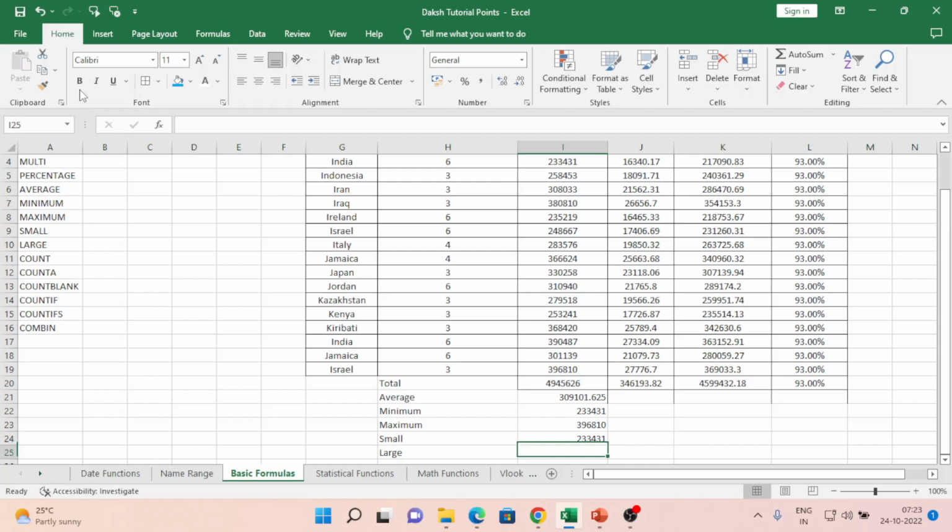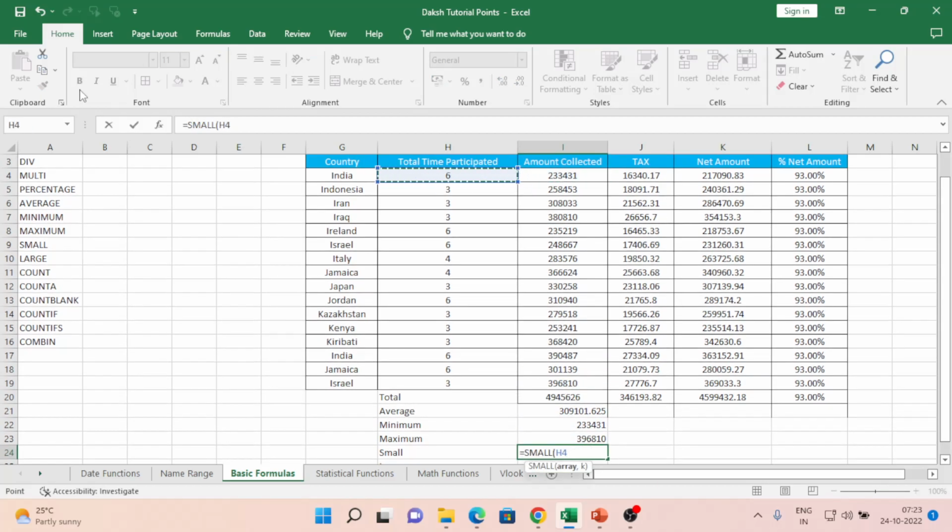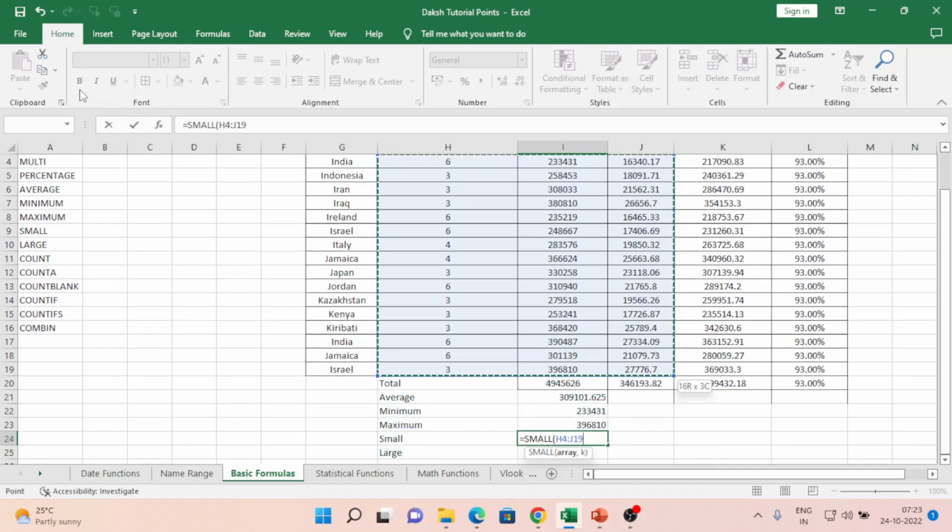Let me try again. Why is it not coming? SMALL, I am having 3, so I am selecting this range, comma, let's see 0, but 0 will not work, it should be a positive value. Enter, I got 3, which is correct, which is what I wanted. Now I'll put 2, again I am getting 2, and put Shift Enter, not working.